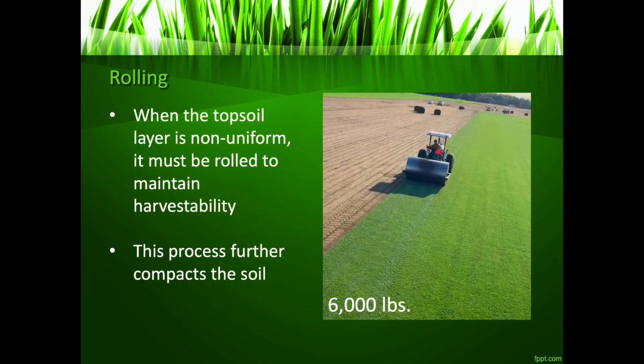When the topsoil is not completely uniform, it must first be rolled in order to maintain harvestability and prevent excessive topsoil loss. Its heavy weight of 6,000 pounds physically compacts the soil so that it is uniform. While relying on rolling could reduce the need for such excessive tillage, this process is not something the grower wants to perform often. This is because the roller is deeply compacting the soil below, creating more issues in the following season. Overall, the goal is to implement tillage properly, so that there is less need for a roller and less dependence on even more excessive tillage in future years.